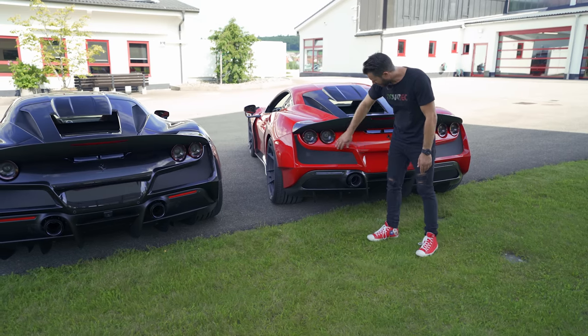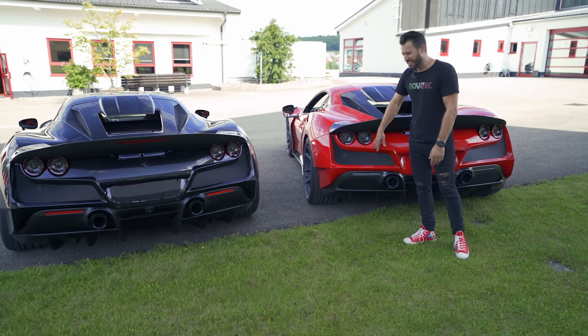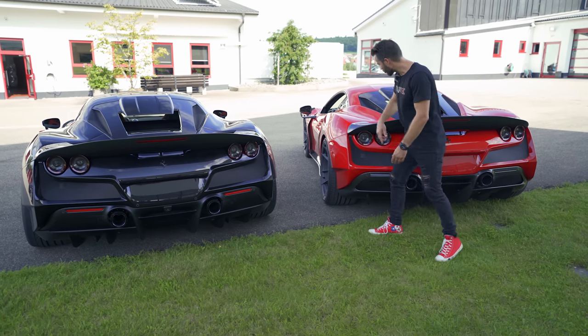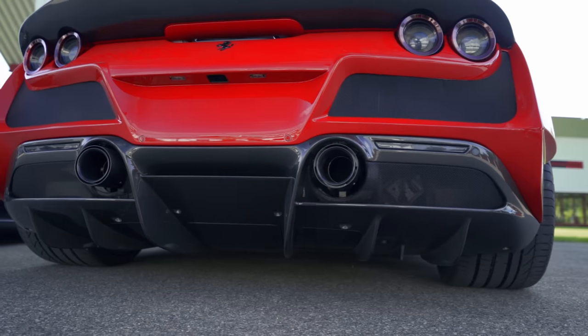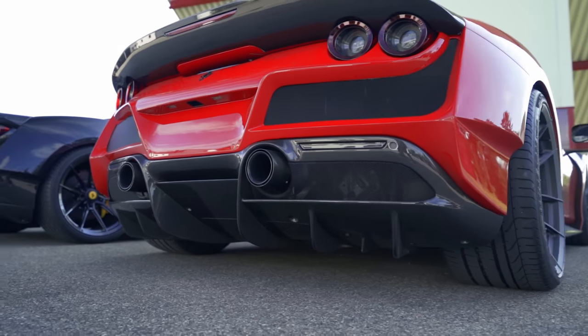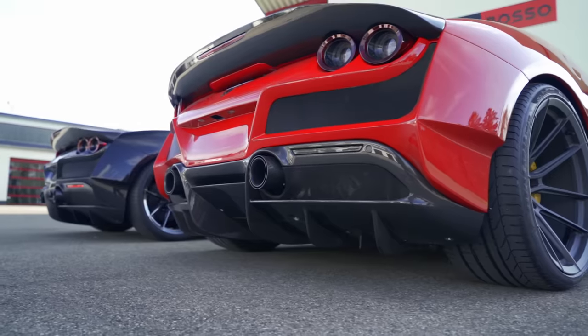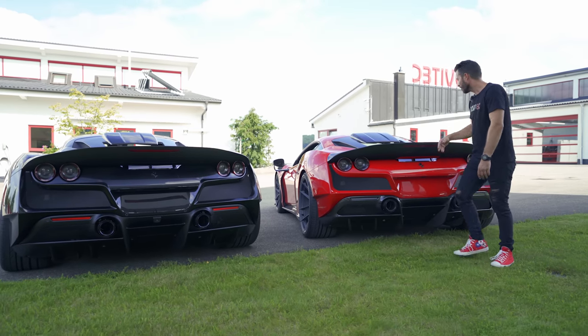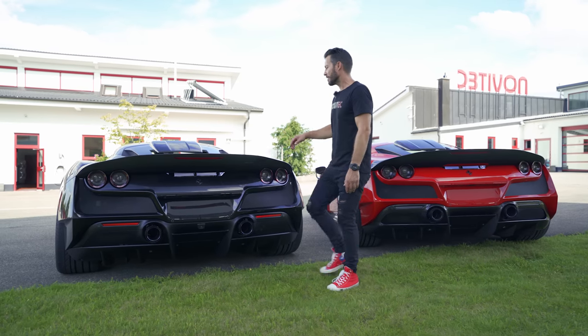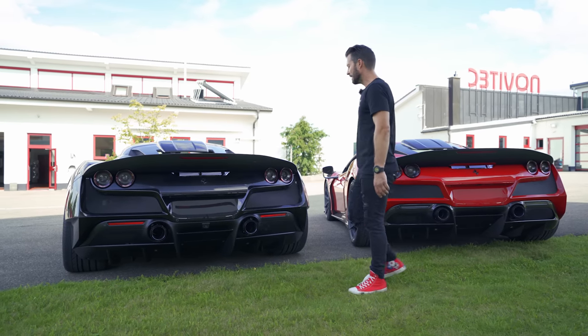The lines on the El Largo car are way more aggressive than the standard F8. Everything has so many little corners and edges, and we talked about the shoulder lines. The Ferrari nomenclature in carbon fiber on the fully specced red one looks tremendously sexy — which is not the case on the less specced white version.